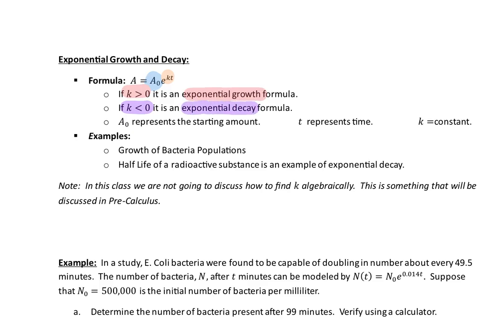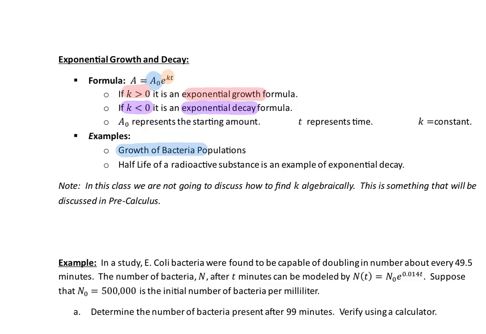And we talked a little bit about this last time when we talked about graphing exponential equations. e is a number larger than 1, and if it is a positive exponent, then it is going to be growing. If it's a negative exponent, it is going to be decreasing. And so that's the difference between these two. All right, so those are going to be the numbers that we work with. Now, some examples of when we use this formula.